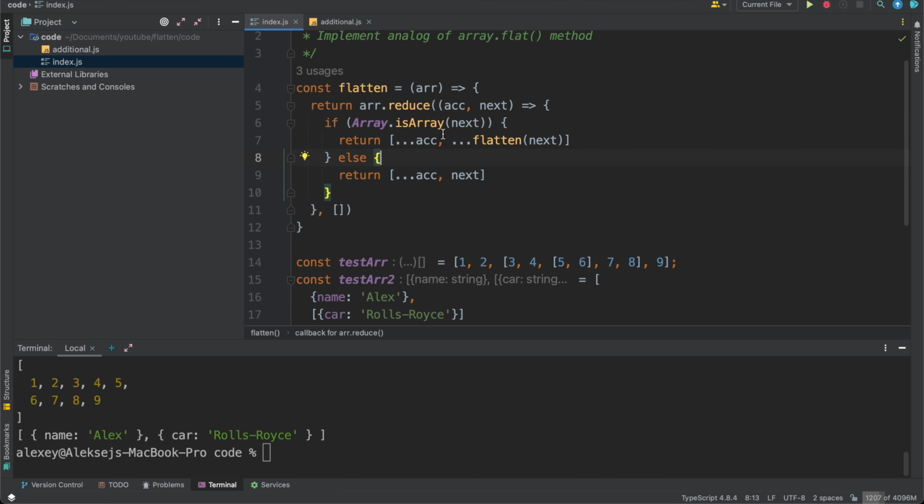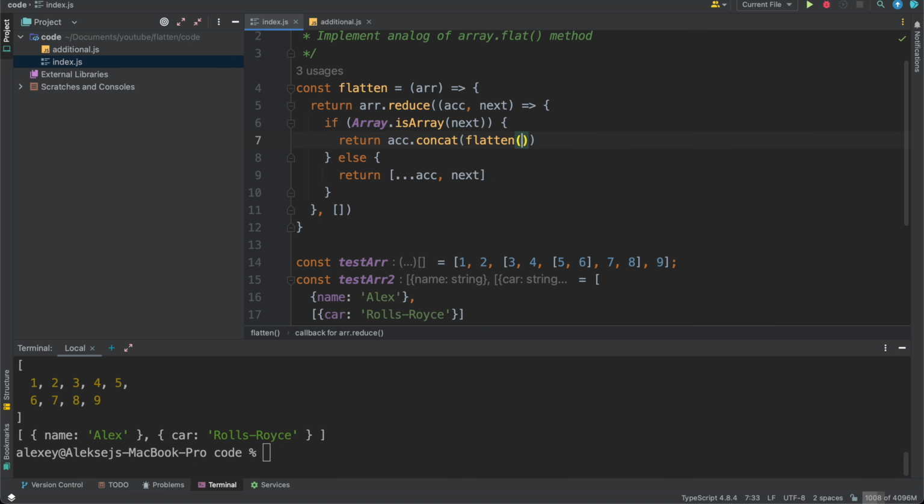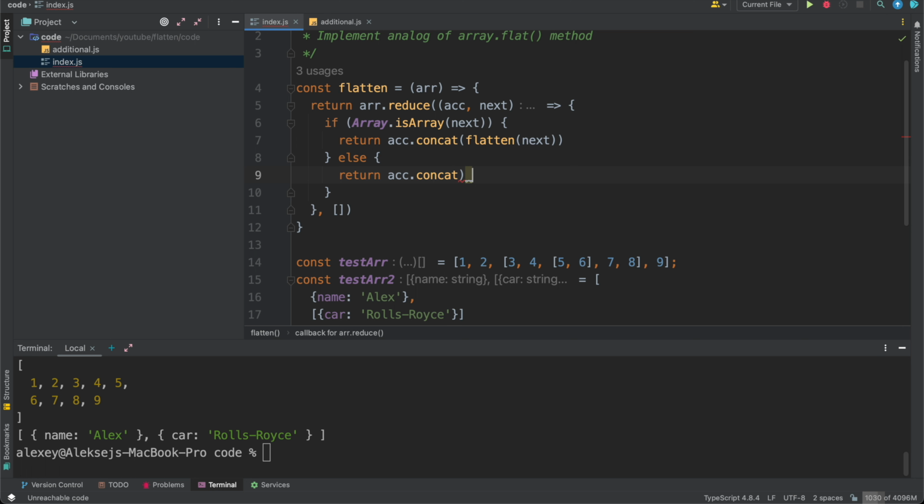So we have to use the concat method. So here we can write accumulator concat flatten next, and here we just need to concat our accumulator with the next element. So the concat method just merges 2 arrays.